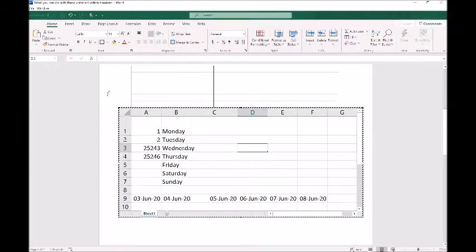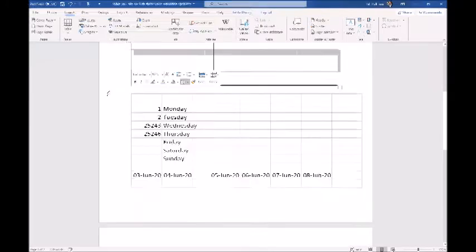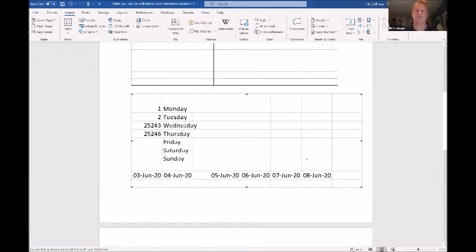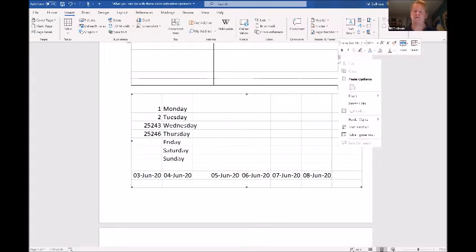We do have another question. Yep. Wants to know, can you add more rows or columns after the initial table is selected? Yes, you can. So let's do that. All right.